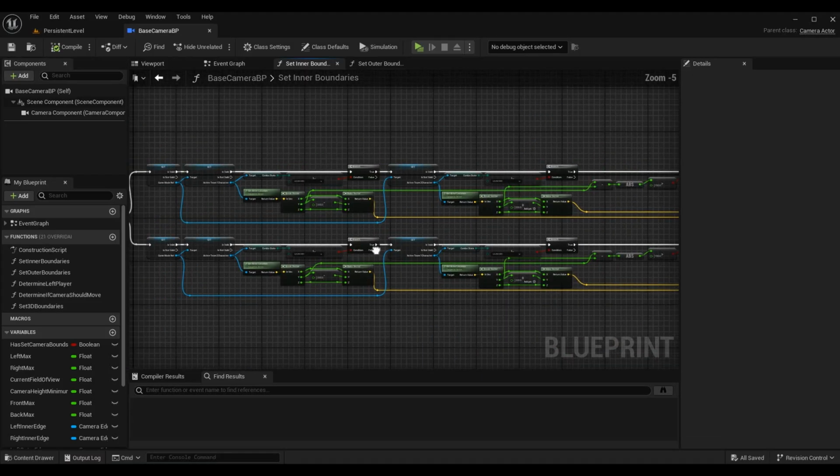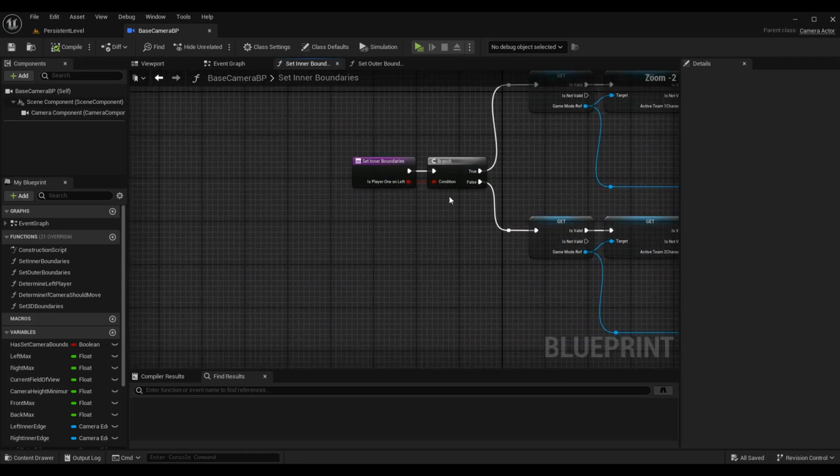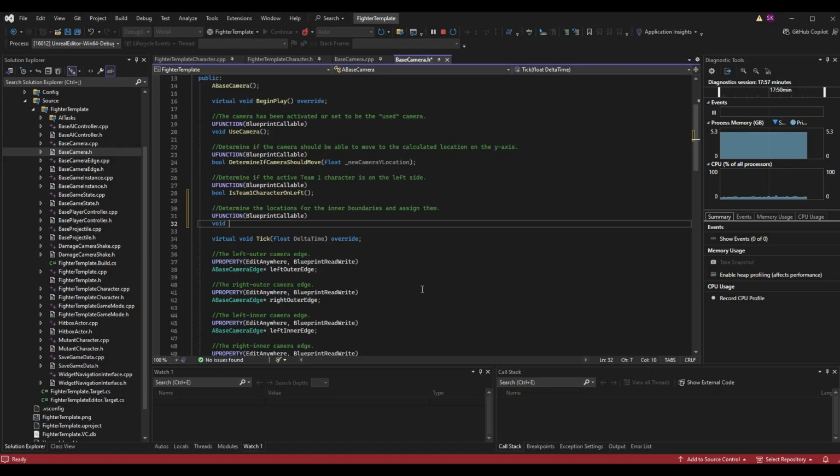So this function doesn't return anything. If it did, we would see return nodes all throughout. So we don't need a return type, so it is going to be void SetInnerBoundaries. I'm going to actually change this though and say void CalculateInnerBoundaries. It does set the inner boundaries, but the word set typically refers to setters and mutators, and this is not that. It's going to be doing some math, figuring out where it should be placed, and then placing it. And it's going to take in a boolean, bIsTeam1CharacterOnLeft.